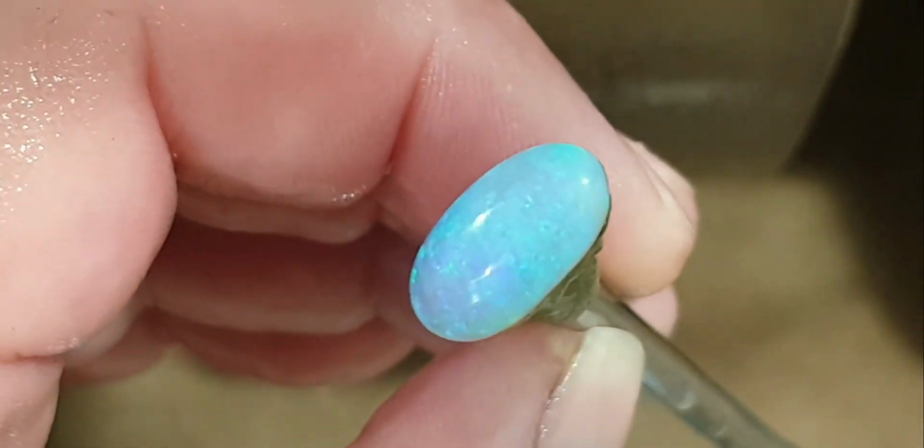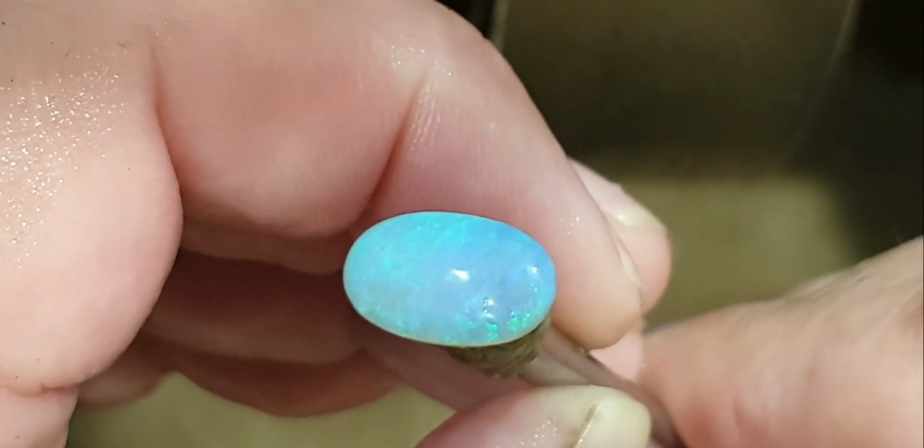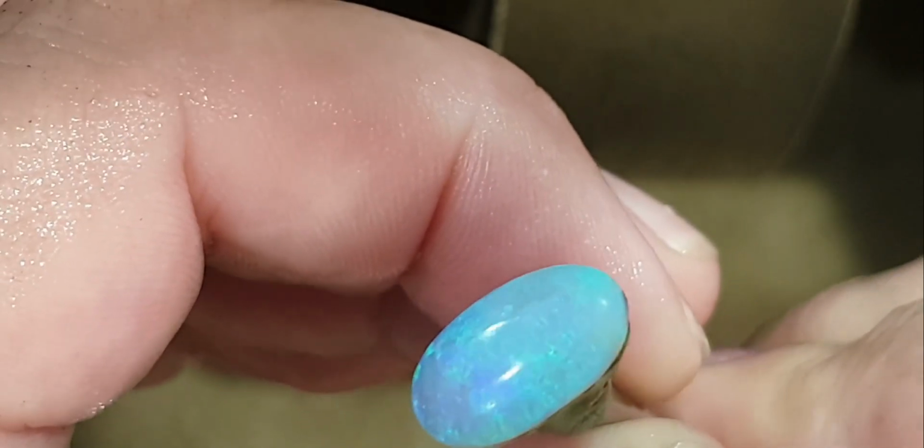Okay, what we'll do now is we'll just give this a very quick dry. And then what we can do, try and get it to focus, and then we can get the light shining around the surface of the stone. Remembering this is still only a 600 grit, so we're not actually polishing it here, we're just still shaping it and giving it a nice smooth shape, what we're trying to achieve.